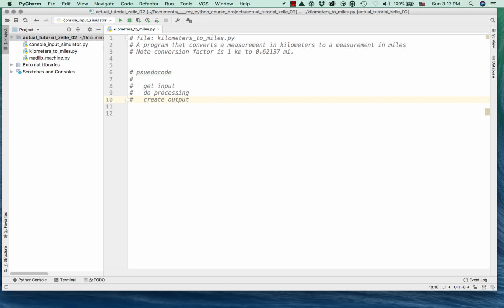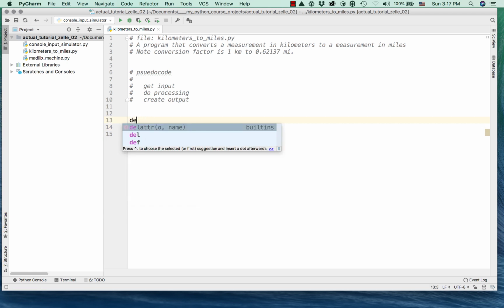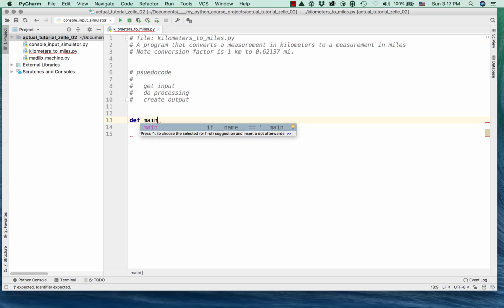Okay, because we got some work to do for all three. So let's go down and get ourselves a main function, def main. Okay, and let's copy down some pseudocode.